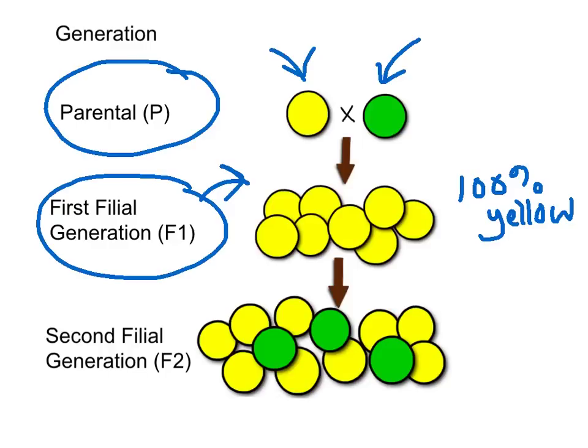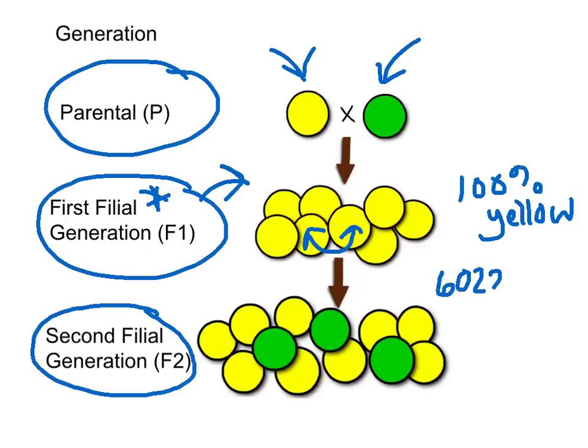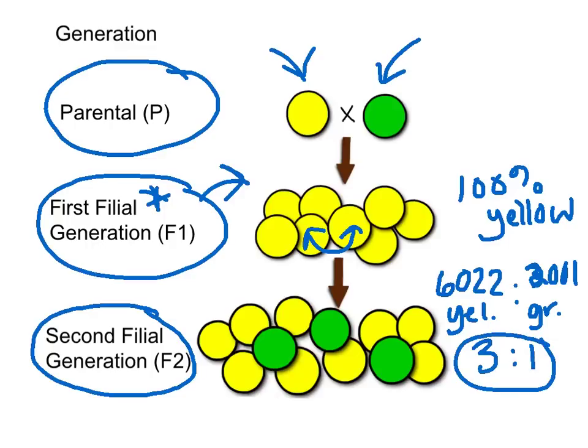He then decided to see what would happen if you had offspring from the first filial generation. So if these two, for example, had offspring. He discovered that when these two have offspring, they create what's called the second filial generation. And you would think that because their parents were 100% yellow, they would also be 100% yellow. But instead, he discovered that there was a mix of yellow and green peas, and that there were actually 622 yellow to 2,001 green. So this actually reduces down to a ratio of about 3 yellow to 1 green, which seems kind of interesting. And how this actually works is what we're going to be going over this lesson.